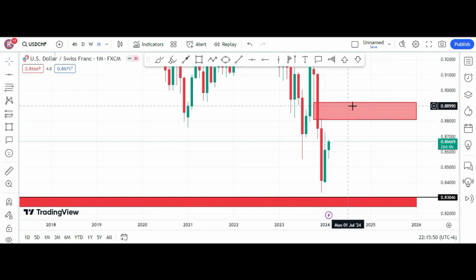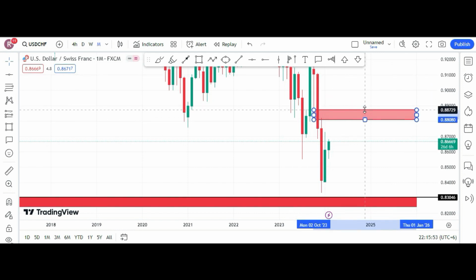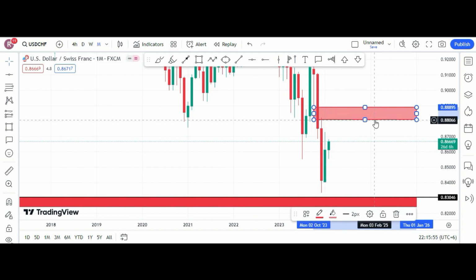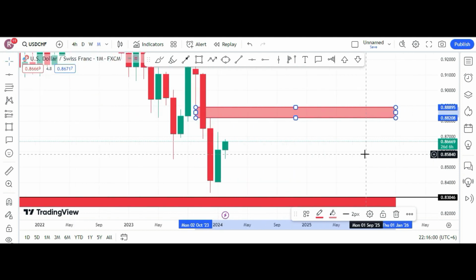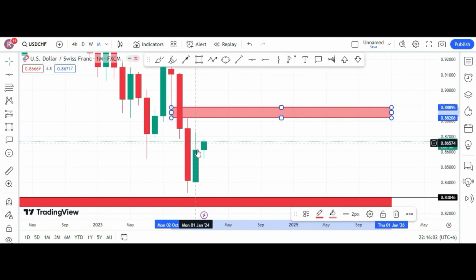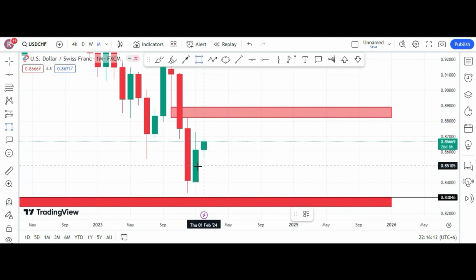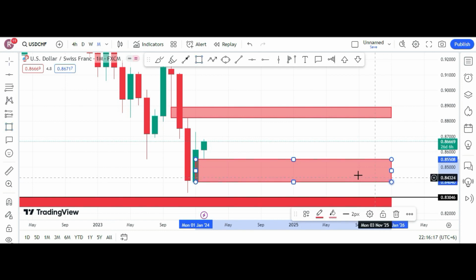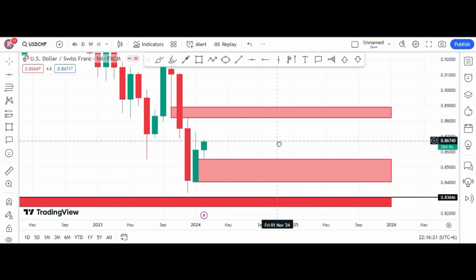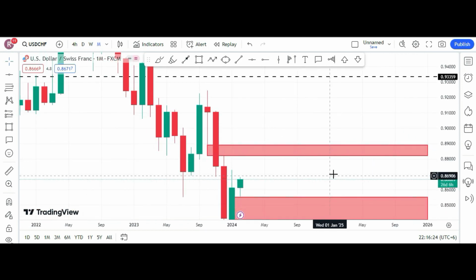Okay, the bottom shadow of this candle and the top shadow of this candle, this is the imbalance that has been left. So far I can see this came down, it went up, and took out the whole imbalance. Now we had an imbalance here, it is also an imbalance we are seeing at the moment, this is the area of imbalance which has been created. Once the price went up, it didn't come down again. So this is the place.